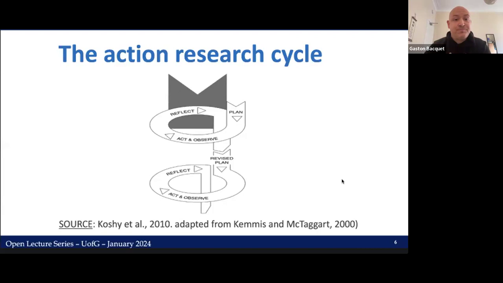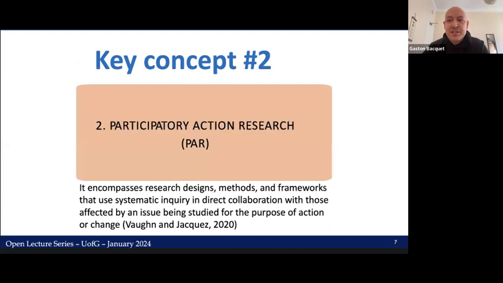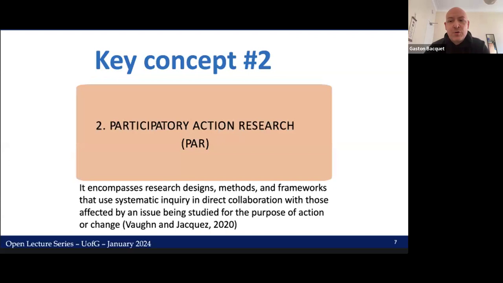This brings me to the second key concept of today's lecture: participatory action research, or PAR. Like action research, PAR is structured based on specific stages which generally follow a pattern of planning, acting, reflecting, and evaluating. PAR challenges traditional social science approaches in that it requires the researcher to surrender control and assume the role of a facilitator rather than someone who decides every step of the process. An important focus of this approach is collaborating to change specific situations affecting a community — rather than being researcher action, we have community action that seeks to improve the conditions of a social group by working together in every aspect of the research process.